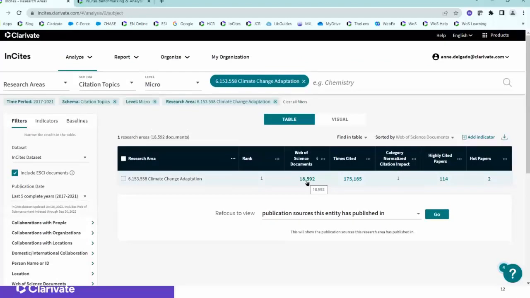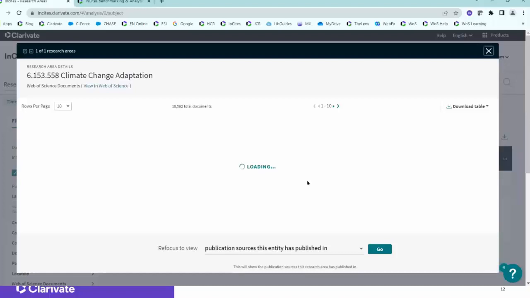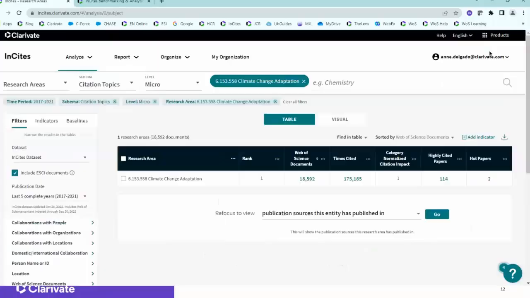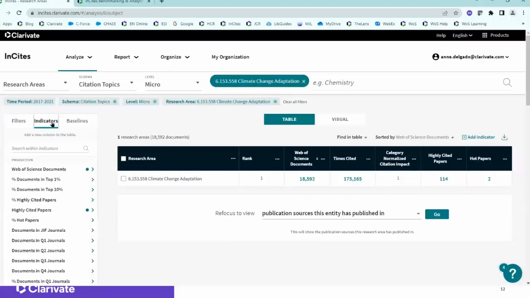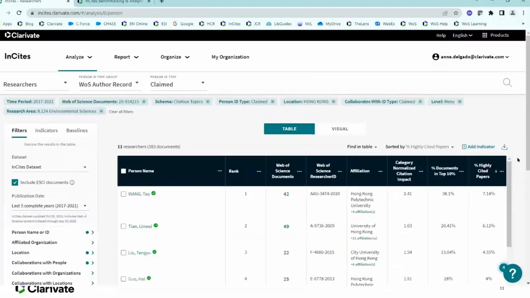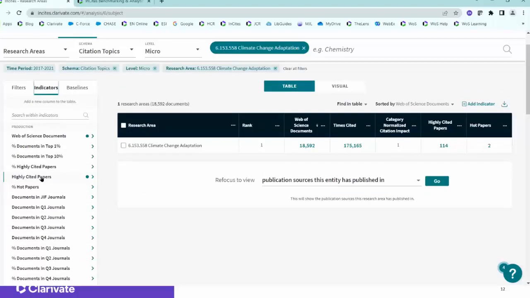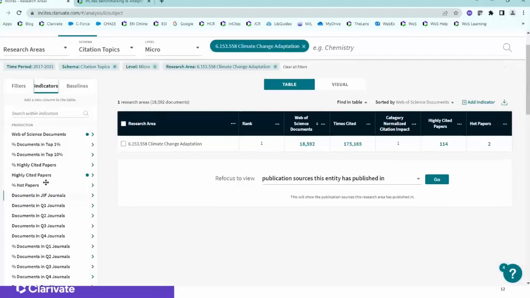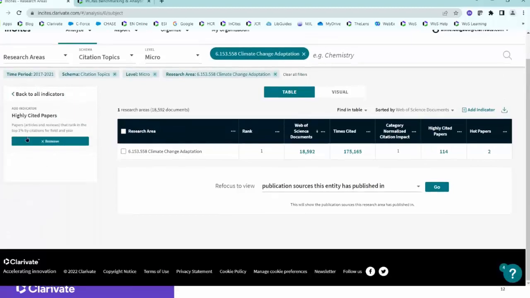This number, I can click and see those papers, I can open the tab, but of course there are a lot of papers. I want to see the key papers. Key papers, how could I define key papers? Well, probably the ones with the highest impact, the highest number of citations. So what I have added to this table are those two indicators, highly cited papers and hot papers, number of highly cited papers and number of hot papers. That's somewhere else here. Yes, hot papers. And you have the explanation here, the definition of what it is.